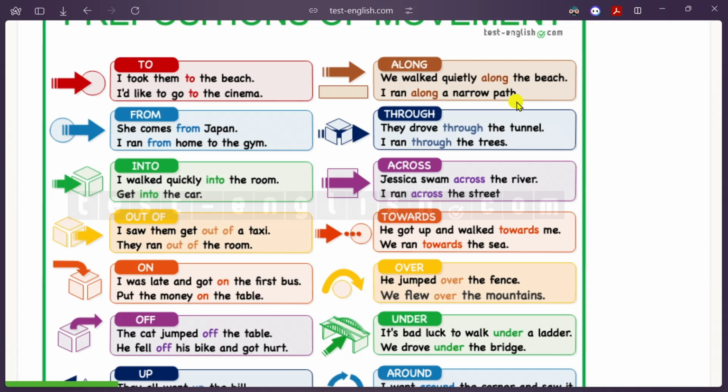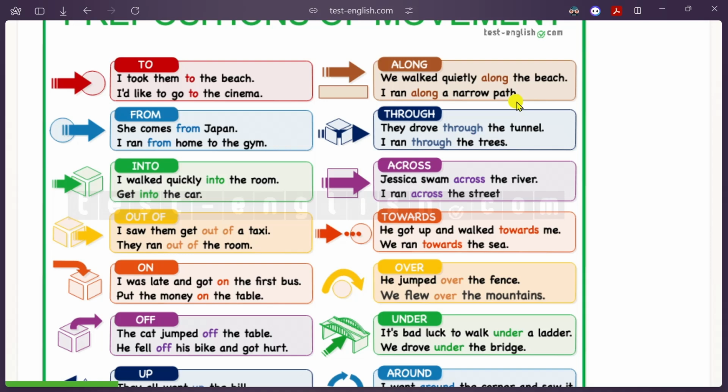Through. I ran through the trees. Not necessarily an enclosed place, but through. Think of the trees as a place you go through, you see? Okay? Come through. Yes, he came through the tunnel. He came through the tunnel. Yes, through.